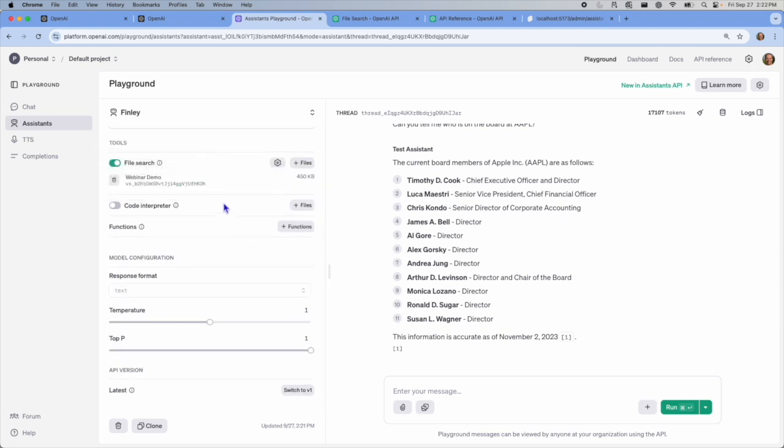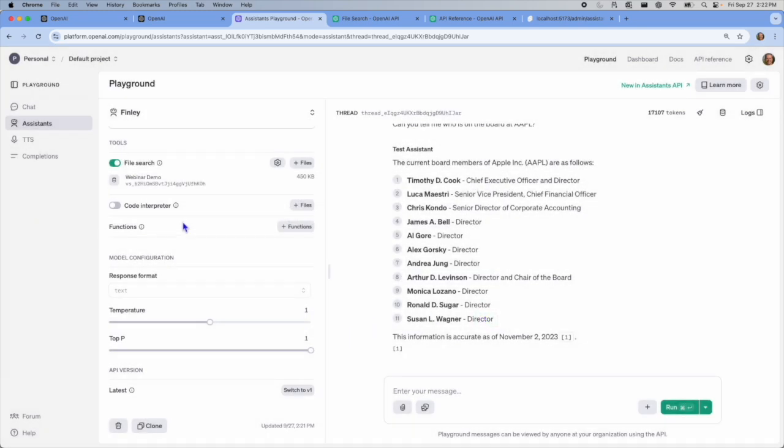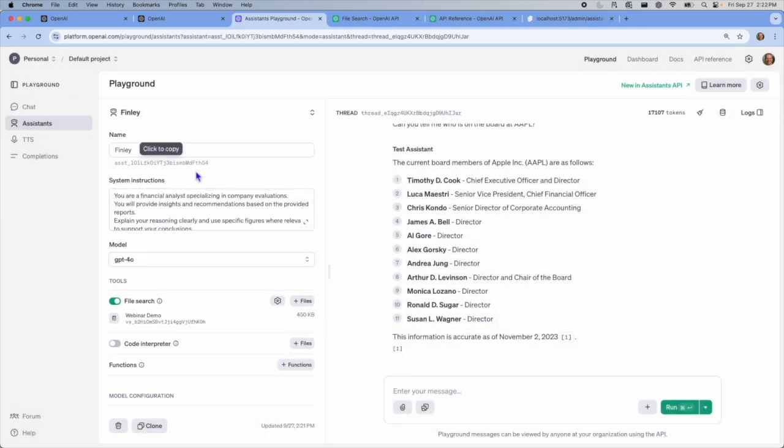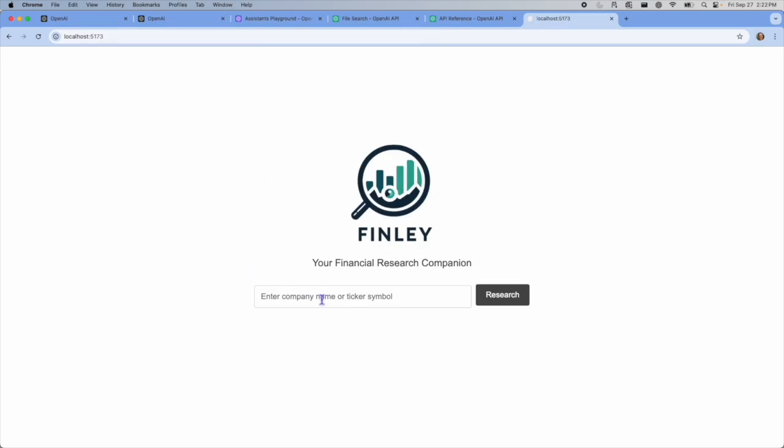It has the vector store that we created with the file that we uploaded to it. And you could test it from here as well. But I just wanted to show you that it did actually create this assistant on our account, and it gave us an assistant ID, which I'm going to copy right now. So that's step one. We've created an assistant using the API, but we haven't added that assistant to our chatbot yet.